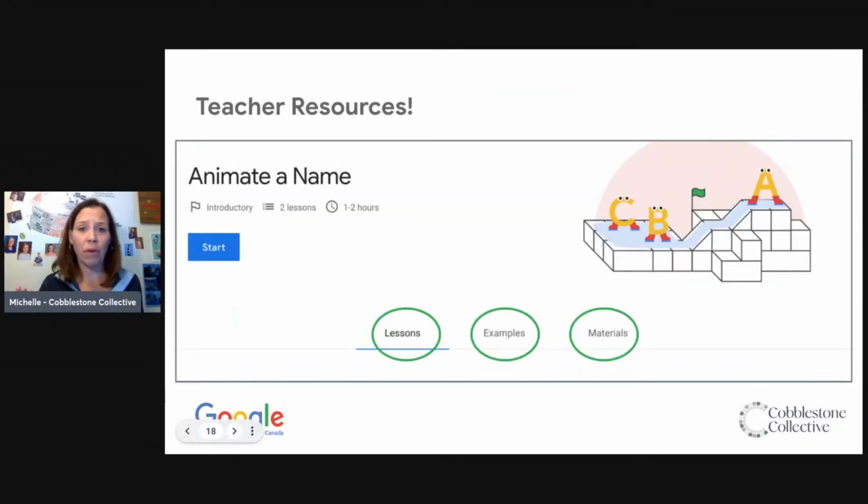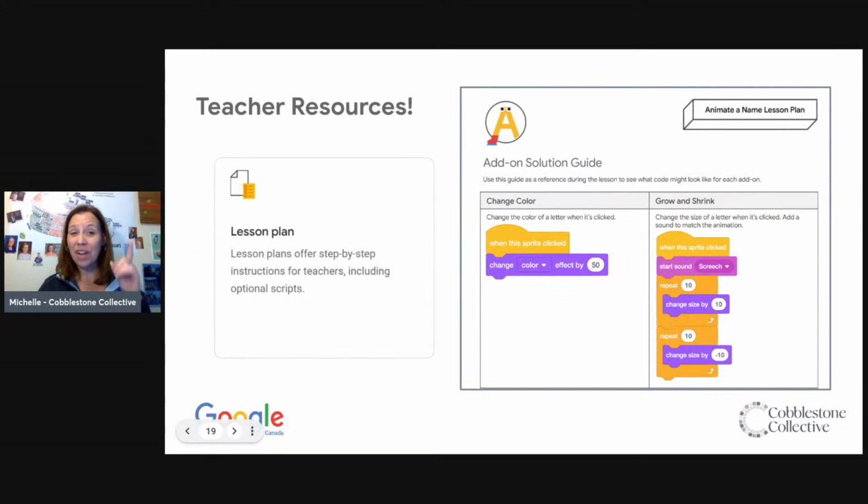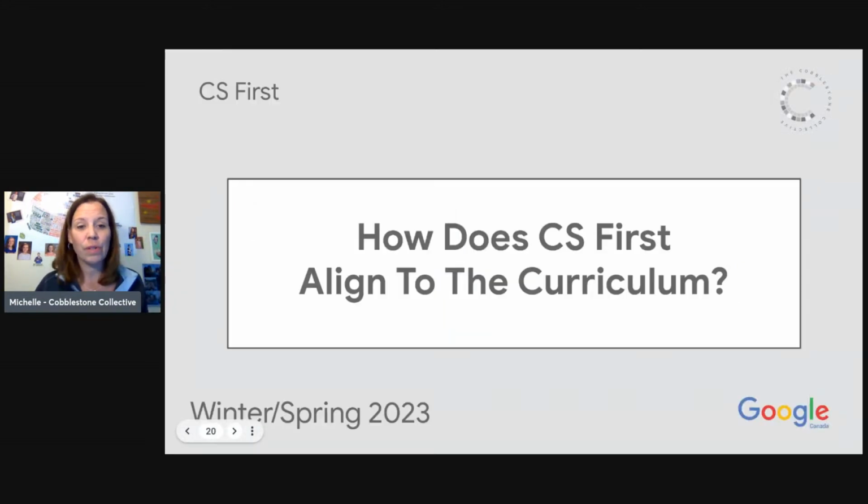There are a huge number of resources as well. We are going to show you those firsthand, but just know, cheat sheets. The answer keys are available for all of the lessons inside CS First. So you can have the code that is being expected by the students right there in front of you in case there are any issues. Okay, we're going to talk about curricular alignment in 1 second, but let's go over here and we are going to just look firsthand at, well, what is CS First?